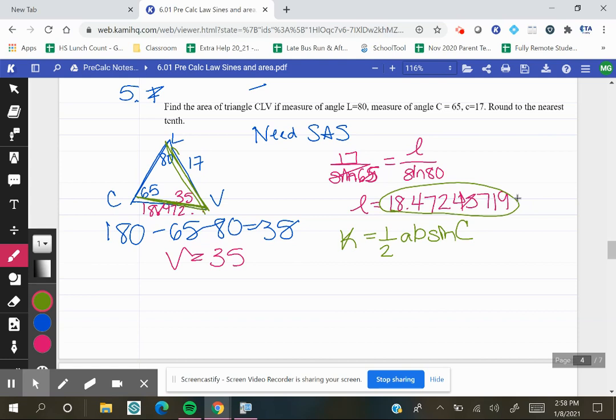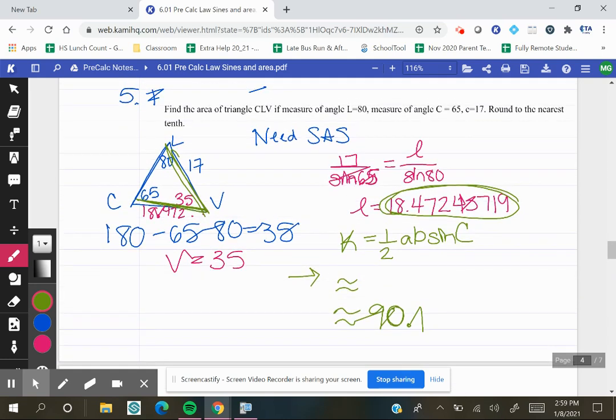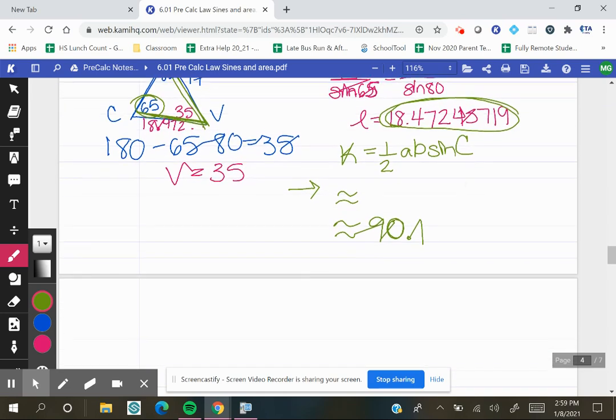All right, so you should have all of that work written out. So I should see your substitutions in for L. You should be putting in this whole long decimal. Then you should have had 17 times sine of 35, and then write out your entire decimal there for K, and then round it to the nearest tenth, which would be 90.1. And again, that would be units squared. If you had found the other side, V, that one would have been 10.75881677. And that also would have worked, but you would have used angle 65 instead of the 35 degree angle to get side angle side.